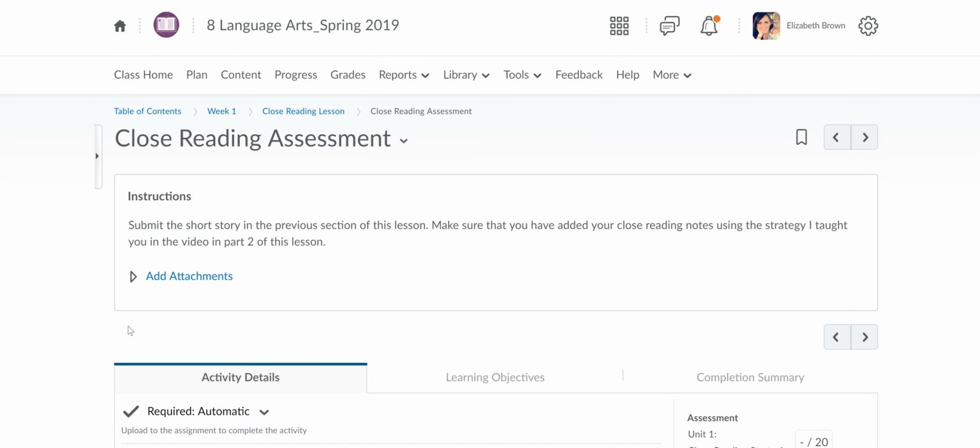So just remember to save your document to your computer in a place that you can find it. Click the upload button to upload the document from your computer, and then you'll have shared your assignment with me. Okay. You do need to make sure that you're using Microsoft Office tools. That's Word, PowerPoint. They are the only files that I can open. If you create something on your Mac computer and you don't save it as a Word document, I can't open it. I can't see your documents. So do make sure you're using Microsoft Tools.